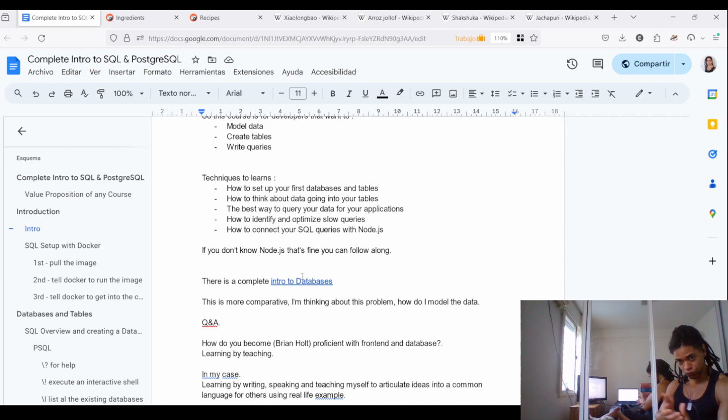This is more for developers who want to know how they can model data, how they can set up a database using Docker, how they can fill data into the tables, the best ways to query your data from your applications, identify and improve slow queries, and do all of this through Node.js servers, especially using Express.